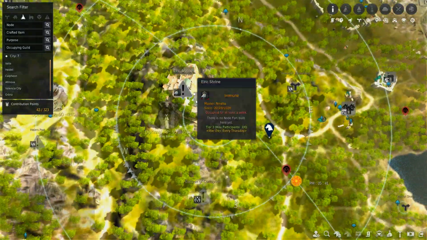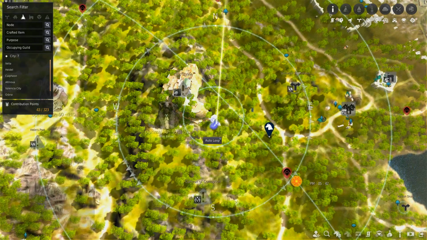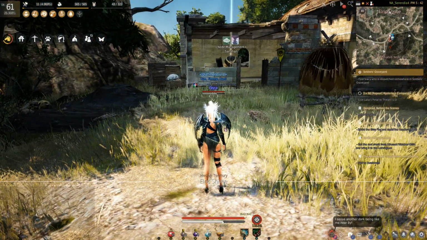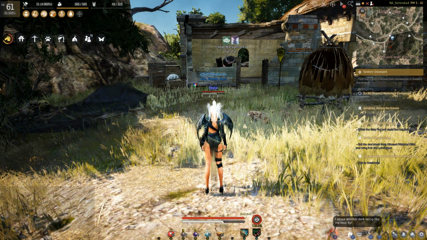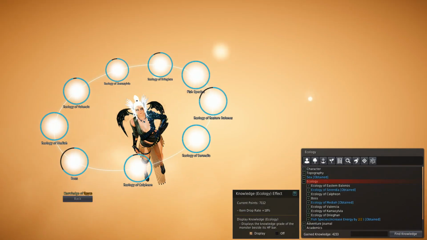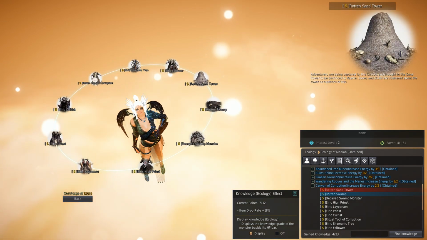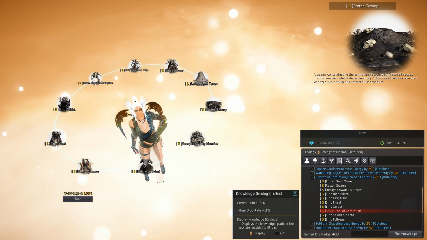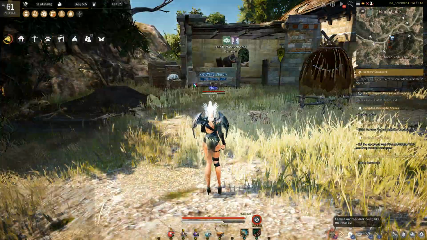Okay, you want to right click on where it says Elric Shrine to get a waypoint, and this is where we're gonna start. Takes you to the node manager here. So we want the objects. So Canyon of Corruption, and we want the Rotten Sandtower, the Rotten Swamp, the Ritual Tool of Corruption, and the Elric Shamanic Tree.